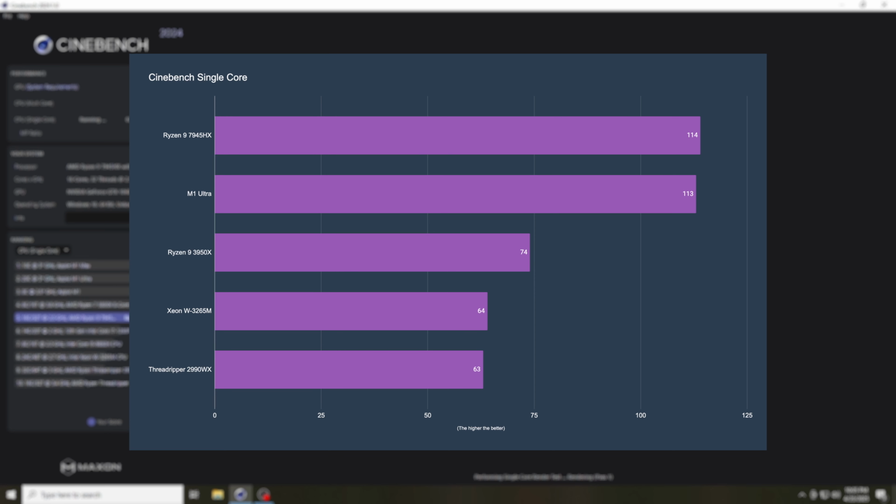Finally, Cinebench Single Core, where we test the performance for tasks like gaming or apps that rely on a single thread. The 7945HX really shines. It takes the top spot, just edging out the M1 Ultra and leaving the 3950X trailing further behind. This makes the 7945HX a fantastic option for gamers or anyone needing snappy single-threaded performance.